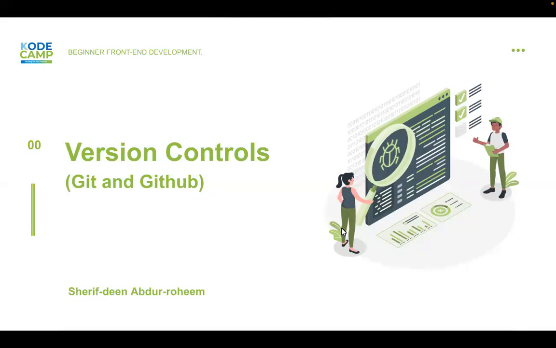But today we are going to be jumping into version control. Instead of using CodePen, we're going to be using GitHub to share our link and manage our source code. We are going to be focusing on Git and GitHub. We have a lot of version controls, but the most popular and most common one is Git and GitHub. And I already posted about it on the group chat yesterday.